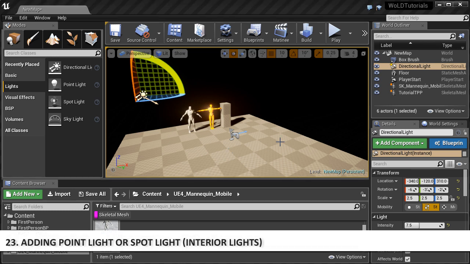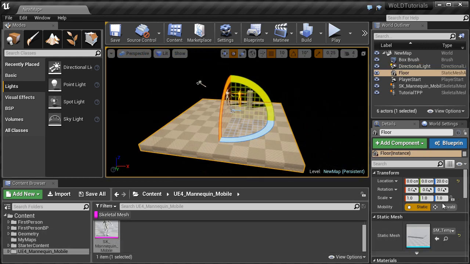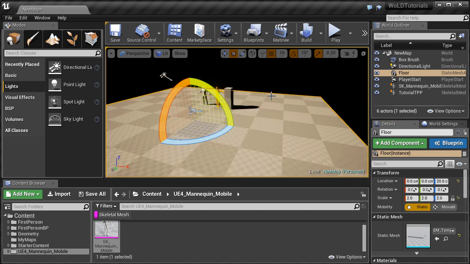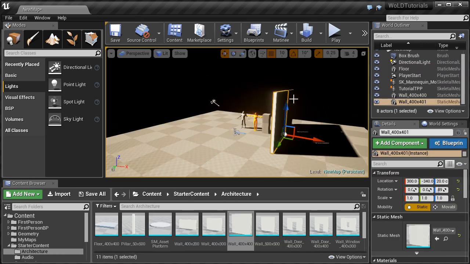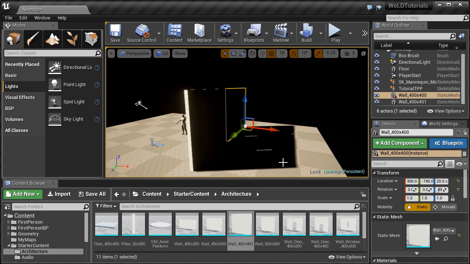Now let's go ahead and insert a point light. So for this, I'm going to just make sure that this ground plane is a little bit bigger. And I'm going to insert a couple of static meshes right here so we get to see the effect of the point light and the spotlight. So I'm going to pause the video for just a second and add a couple of static meshes to cause a shadow area. So here I have 2 static meshes that are causing a shadow so we can work with a point light.